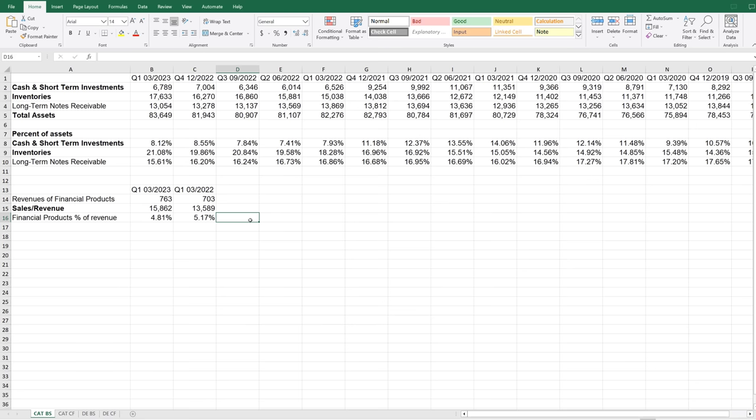These are loans that they have lent out to customers, and this is only making up 15.6% down from 17.4% of total assets. Looking at revenues from financial products pulled from the 10-Qs, we are seeing a decrease in long-term notes receivable, with a slight decrease in percent of revenue from financial products but a slight increase in revenue itself. Their revenue does mostly come from selling product, which is good to see.